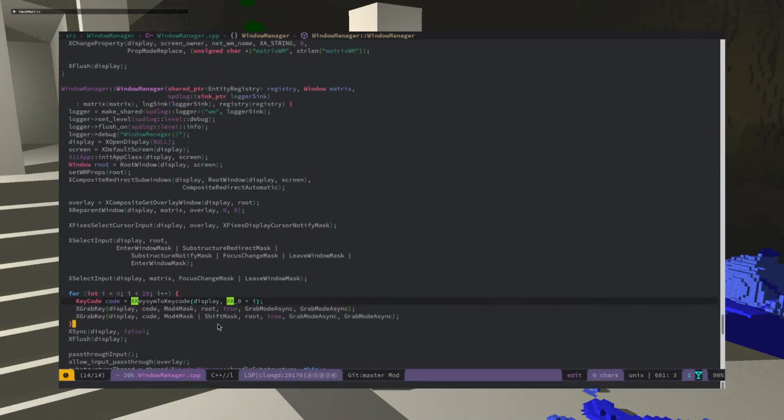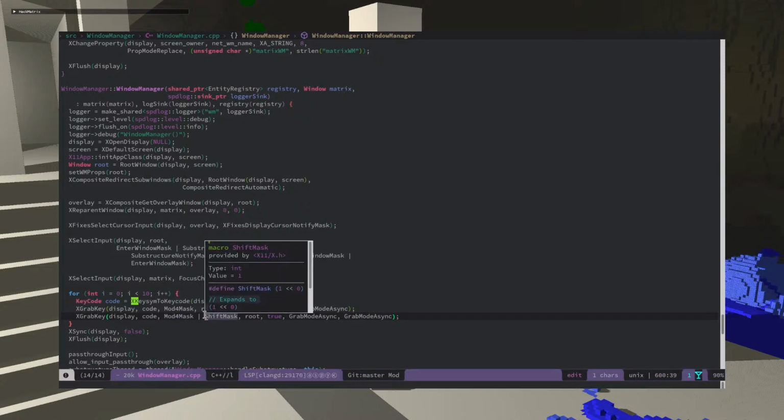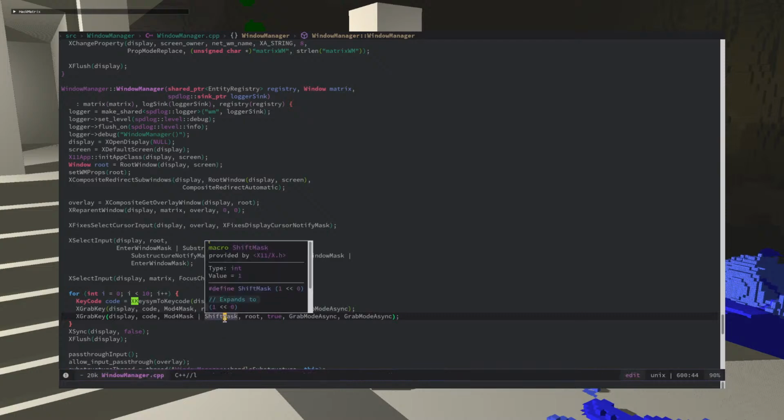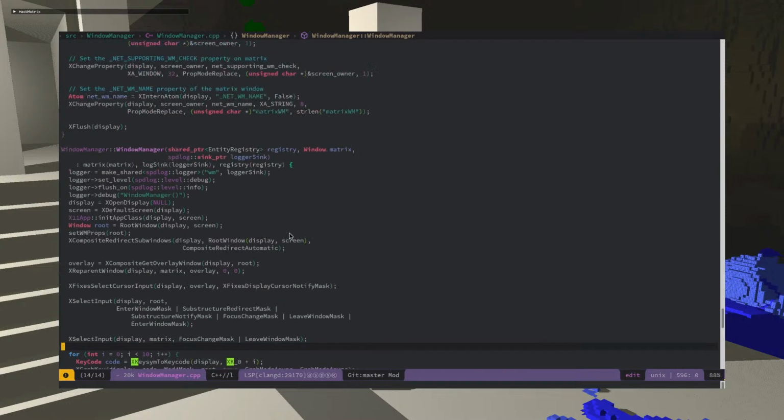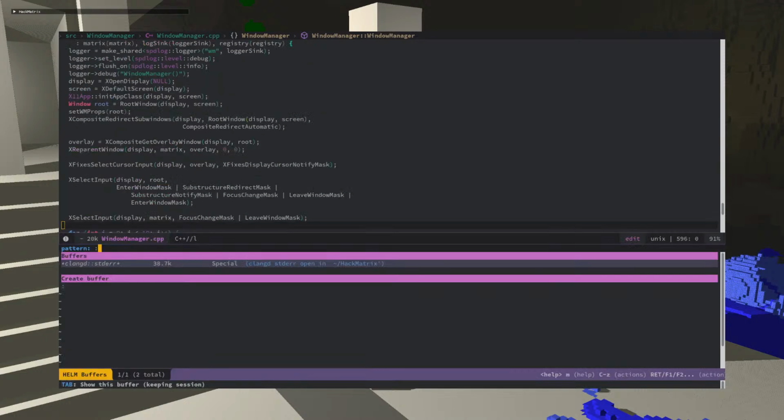Okay, so this is this bit and this bit. We OR them. I guess that works. Well, let's wish me luck here.